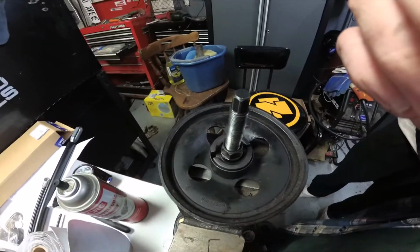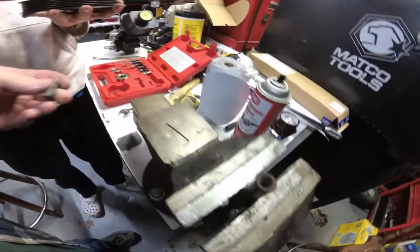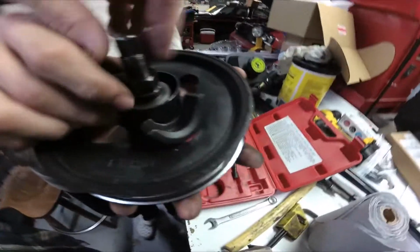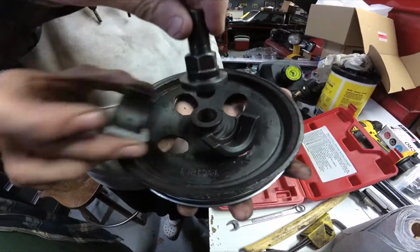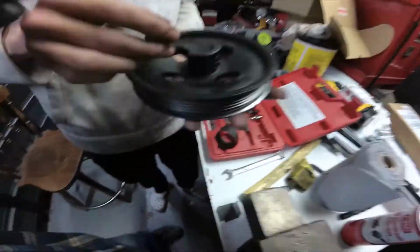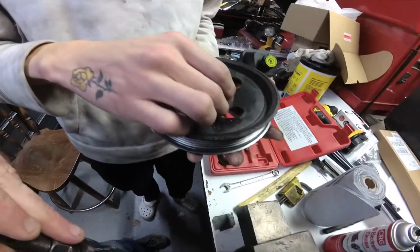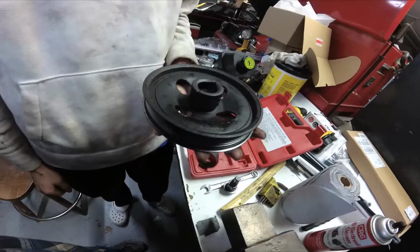We get set up. Now with this little pin, the pulley came off the shaft. Is that supposed to happen? Yeah, it comes apart when you take it out of there. You take this sleeve off, take these two clamshells off, and then you've got your bushing you can take out of there. You remember that the curve faces out, so you set your pump up and you put it back on exactly the same way. I'll set the pump up and I'll show you as we put it on.